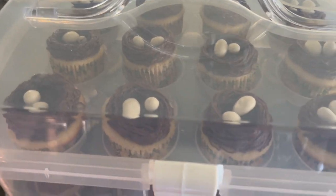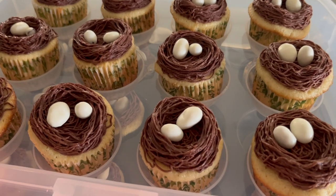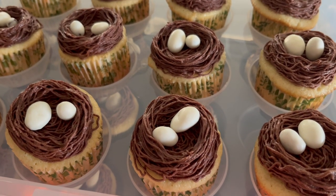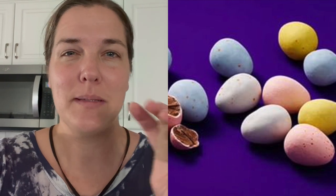Let me show you how they turned out. I just packaged up some of these guys — I'll pop this open so you can see. We have our little cupcakes, some chocolate ones with chocolate frosting, and then yogurt covered raisins. I just think they turned out so cute. Had I known these were the cupcakes I'd be making, I would have picked up those Cadbury eggs with pastel speckles. The yogurt covered raisins are the next best thing — they look like little eggs and they really pop off the chocolate frosting.